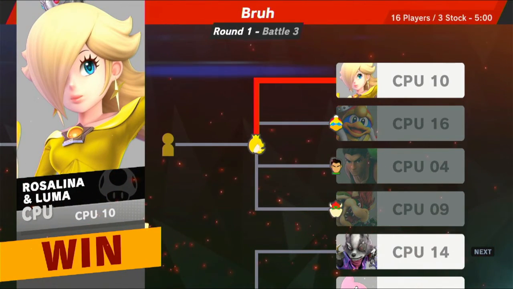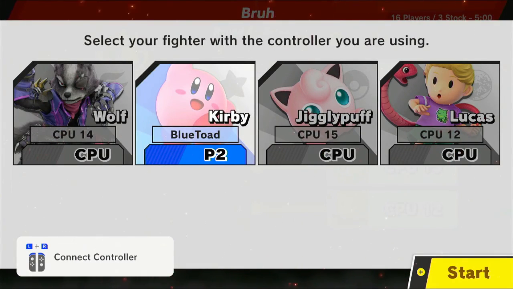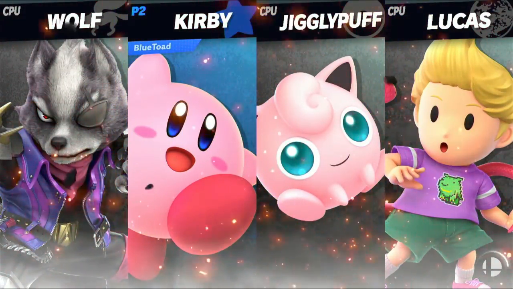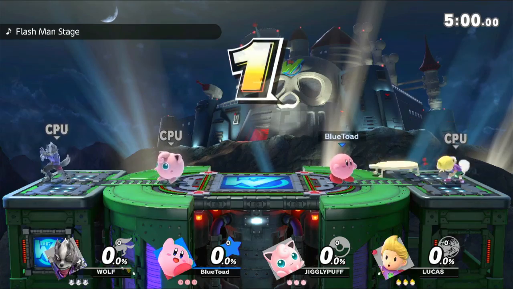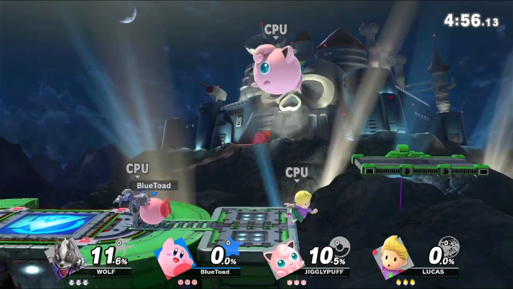Okay. Now it's my turn. Against Wolf, Jigglypuff, and Lucas. Couldn't say words. Have to actually select who I'm playing as. I have to be the actual playable character. But anyway, I have to be myself, of course. Let's see if I can actually get anywhere in this tournament. It's already been 3 rounds, so it's really not worth restarting a tournament at this point, so I have to just take whatever happens.